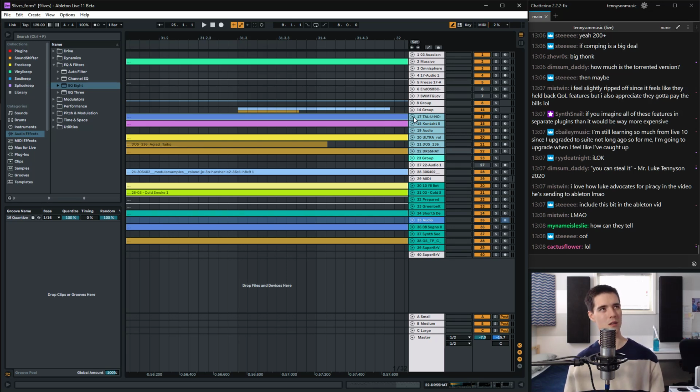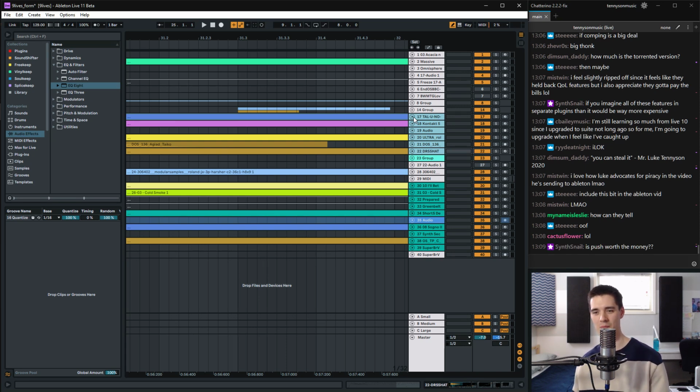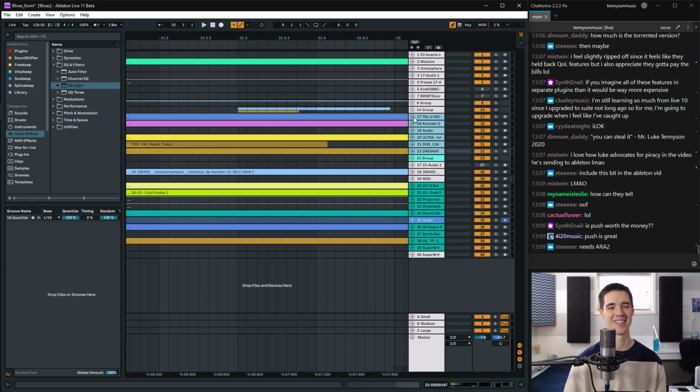Launchpad is not. Launchpad's Novation. I feel like they teamed up with Ableton. I don't know. Whatever. I love my Push. I only use it live though. I don't use it for creation. I think it's kind of a ridiculous creative tool, but I think some people do use it.